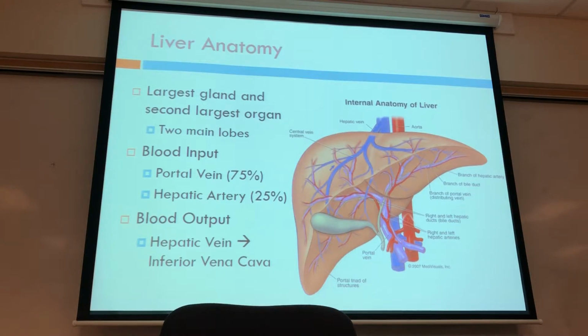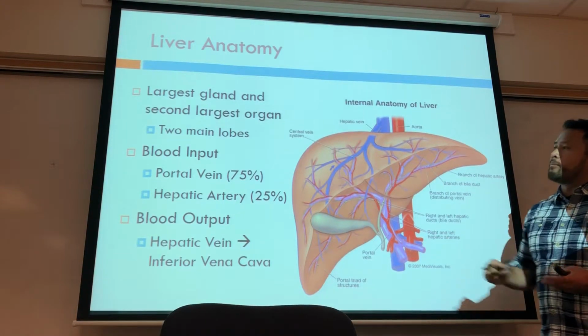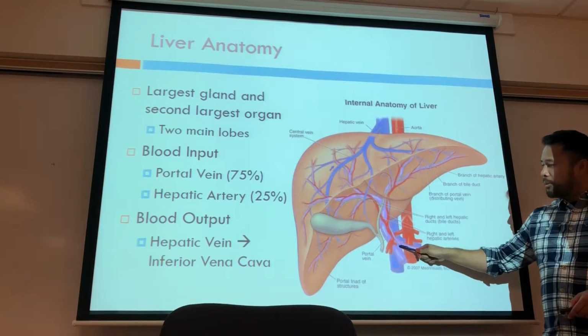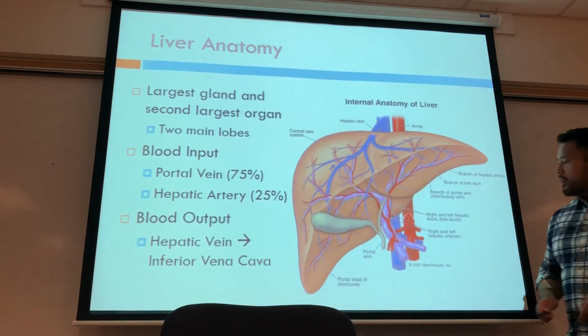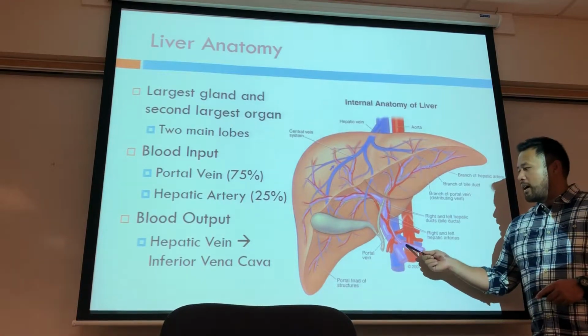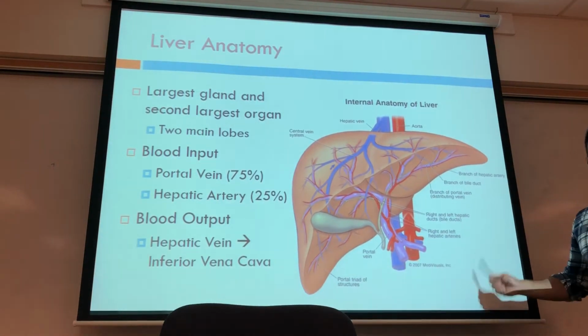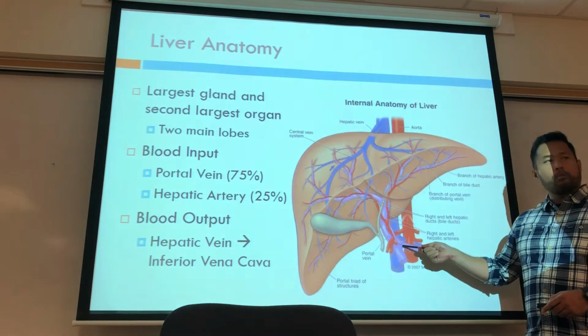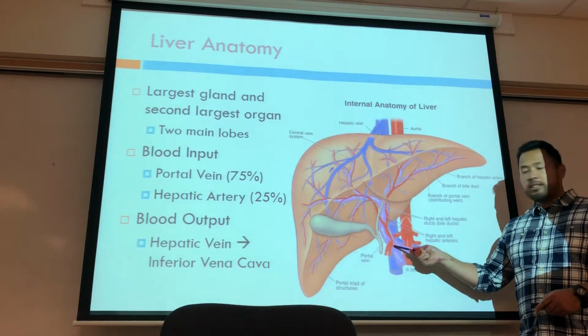But if you're going to take a look at the input and output of the blood, for the purposes of the liver's filtration of the blood, we've got to take a look at the input as well as the output. The first of the input comes in from the portal vein. And this portal vein is a light purple because it is actually a bit of a mix of oxygenated blood with deoxygenated blood. And it's coming in from the veins and capillaries that surround the small intestine. So this portal vein is going to have nutrient-rich blood, but deoxygenated blood.